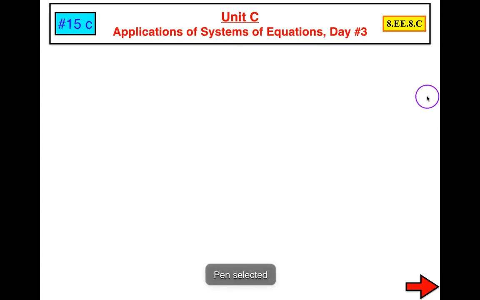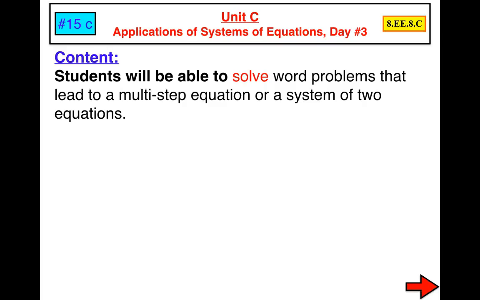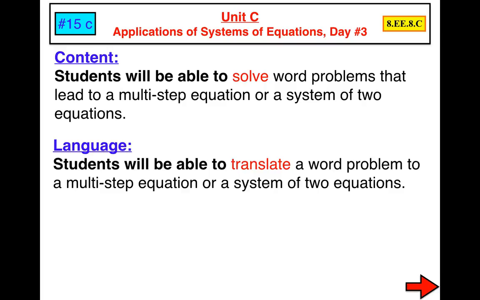Today we're going to be working on Unit C, Application of Systems of Equation, day number 3. Our content objective is students will be able to solve word problems that lead to a multi-step equation or a system of two equations. Our language objective is students will be able to translate word problems into a multi-step equation or a system of two equations.